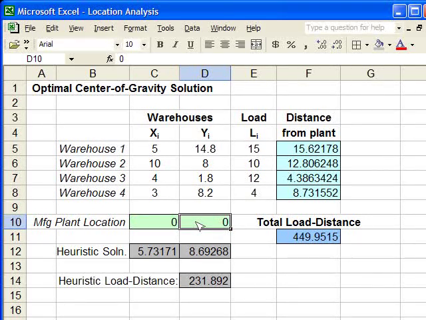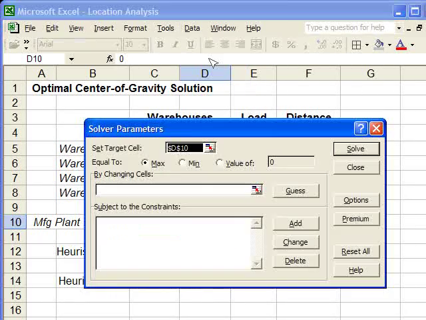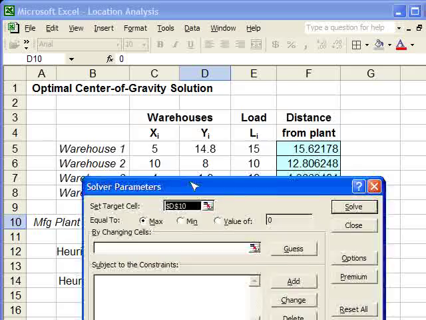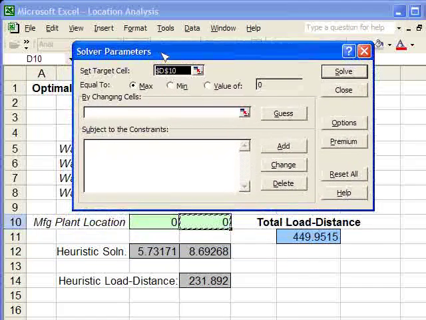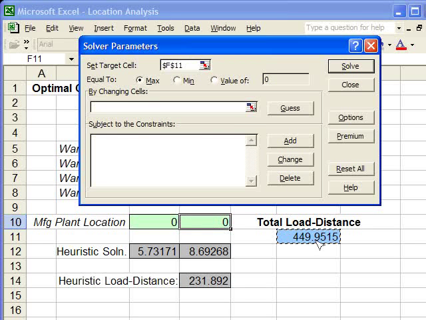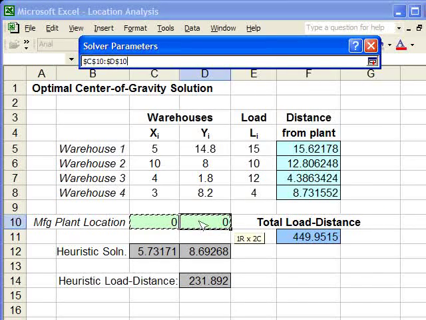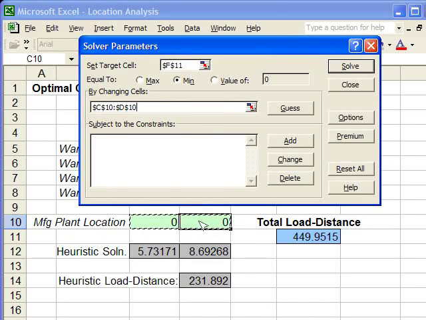So, to find the optimal center of gravity, we go to Tools and use Solver, and it brings up the dialog box. It's going to be hard to let it see around this box, but our objective value is to minimize the total load distance. So our objective function goes into the set target cell right here. So I'm going to click on that to enter it into the set target cell. And as we said, we wanted to minimize this. And the cells we want to change, obviously we want to find the plant location x and y coordinates. So we select these two coordinates that represent the x and y of the plant location here.